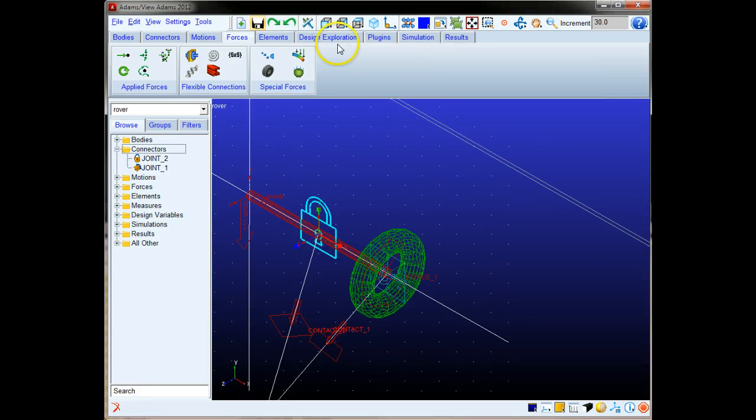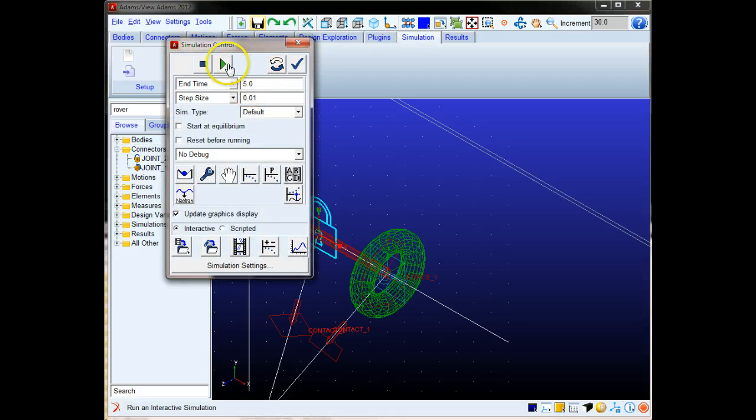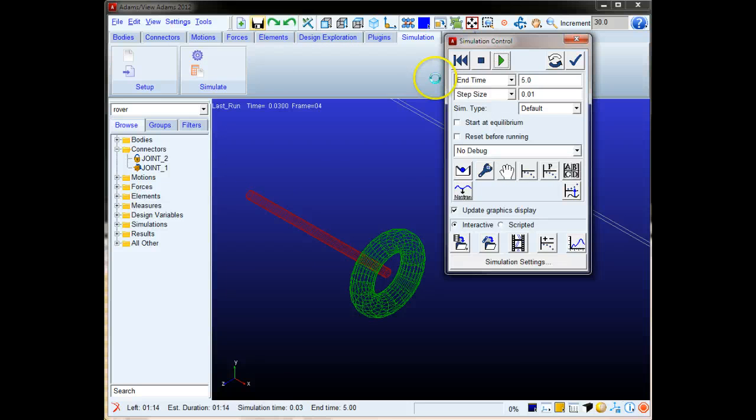So this one is deactivated now. So if I simulate, okay, I didn't see anything fall.